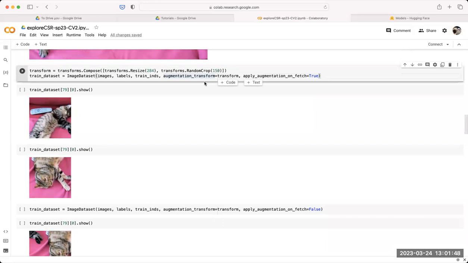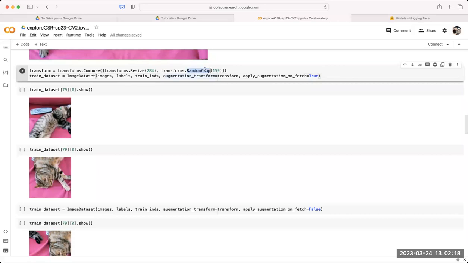Firstly, we have the augmentation transform, and that's whatever Torch Vision transformation you want to use. For now, one thing we can use is to first resize the image to 284 by 284 if it's square, but what resize is doing is it takes the smallest dimension and maps it to 284, and the other one just keeps the aspect ratio.